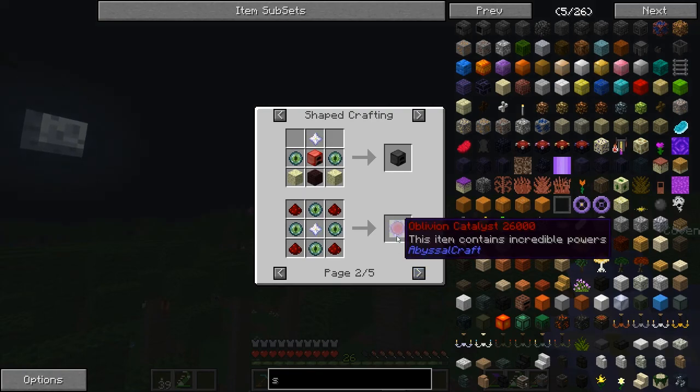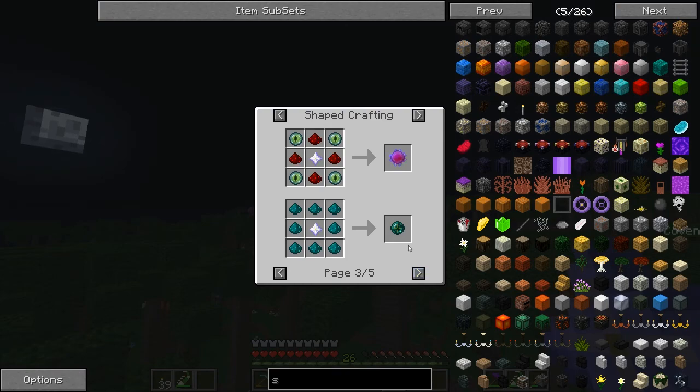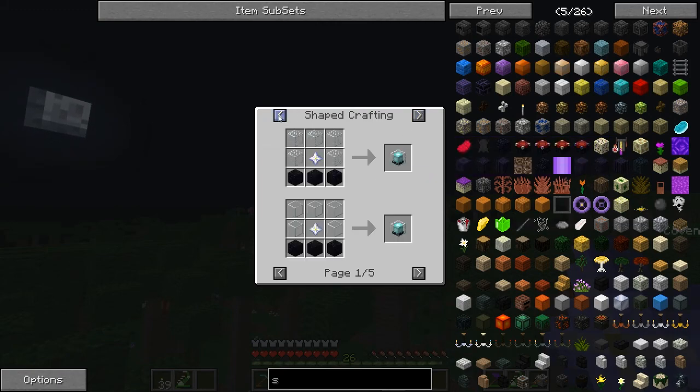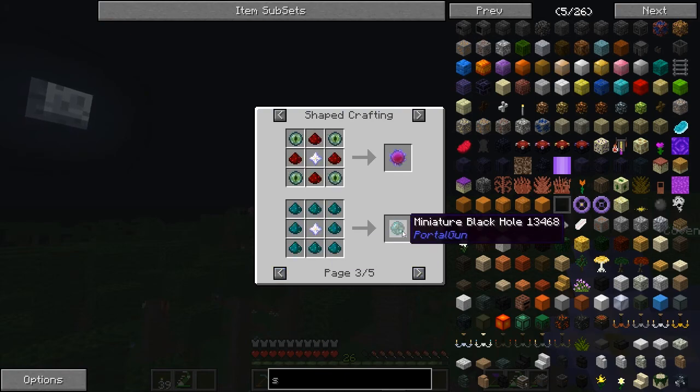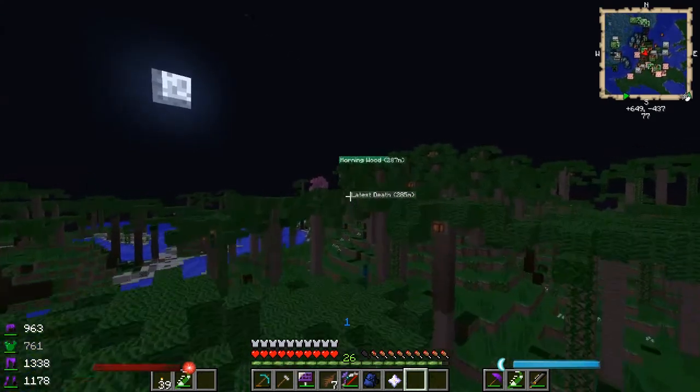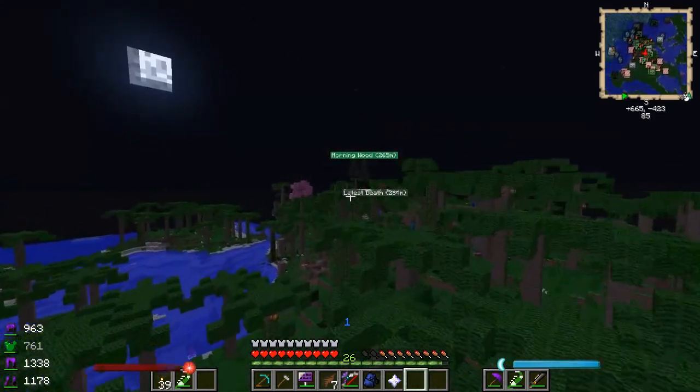There's this oblivion catalyst. I think that's used for something. Oh God, no thank you. And that stupid arrow. No, forget you, arrow. We are gonna make the portal gun, obviously. Or at least the part for the portal gun. And yeah, let's get to it. Let's get to it, shall we?